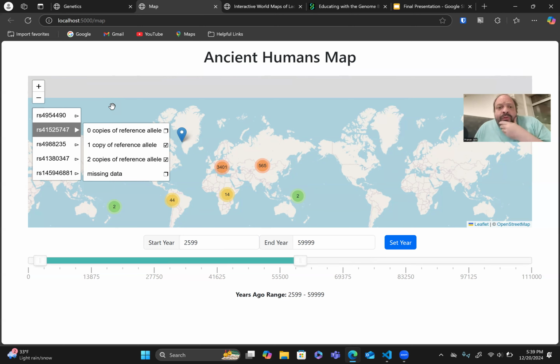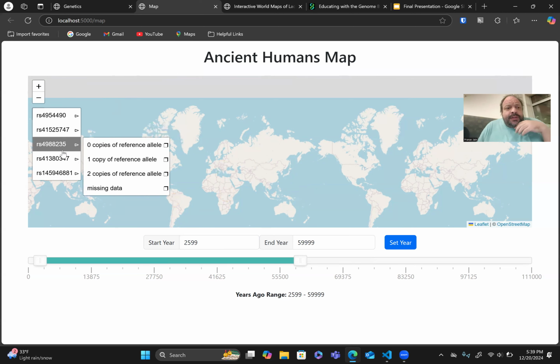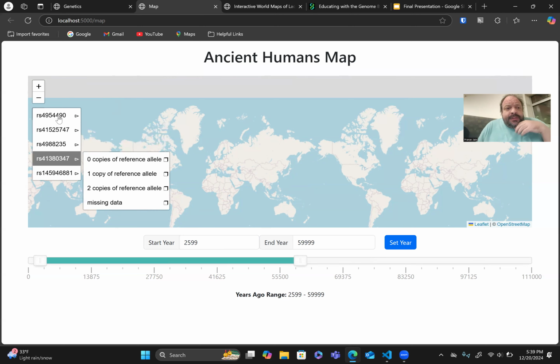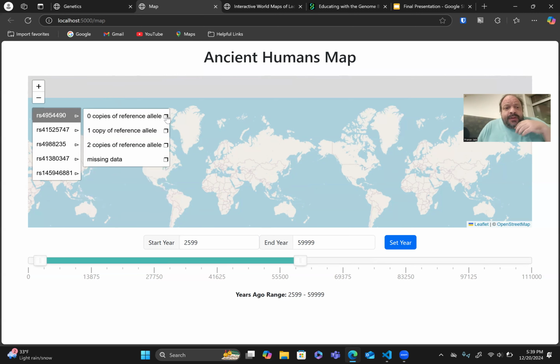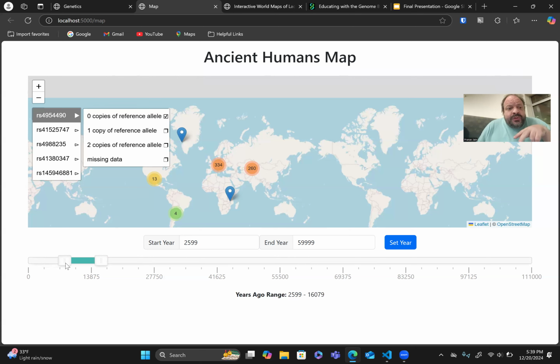All right. So for some cultural context, if we were to come in here to understand the SNPs, I'm going to choose this. So we have zero reference alleles, so 2 of the new mutant alleles.